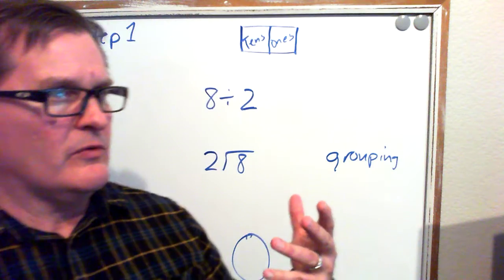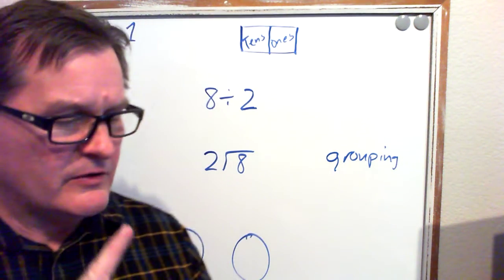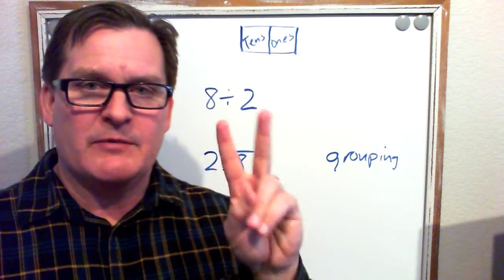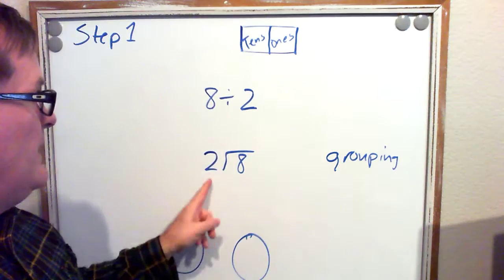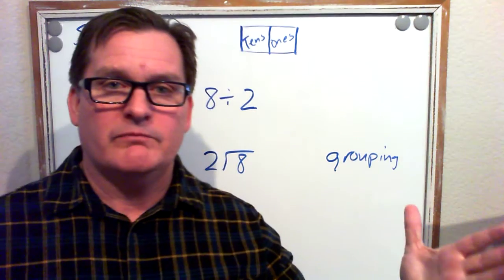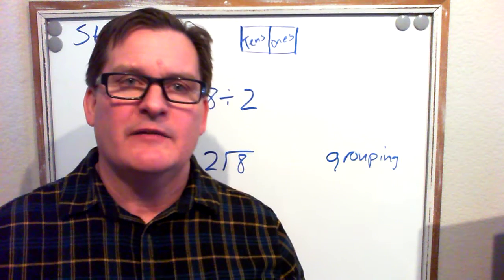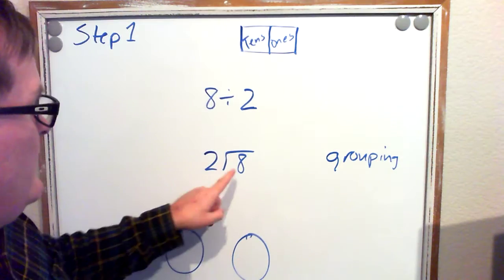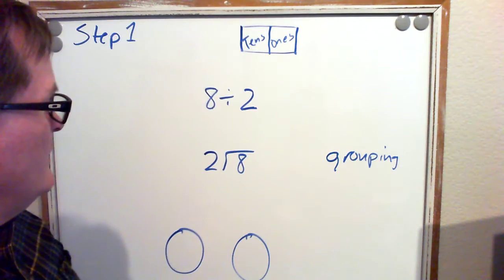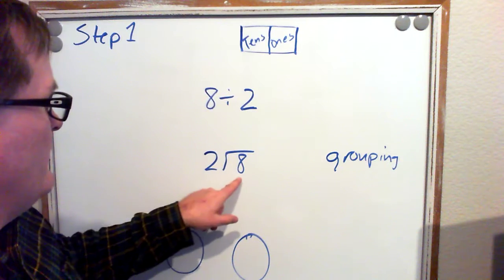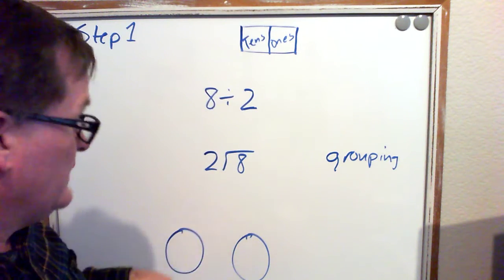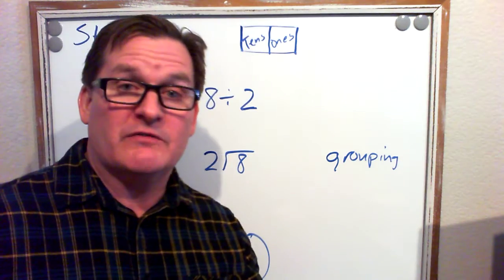Say we just had a snowstorm not long ago, so you and a friend went to the neighbor's house, so there are 2 of you, and you shoveled the snow. And the neighbor paid you $8 for doing that, so you need to decide, broken up equally, how much will each of you get. So $8 divided between the 2 of you, so I'm forming 2 groups, and I want to know how much will each group get. In this case, how much will each of you get?